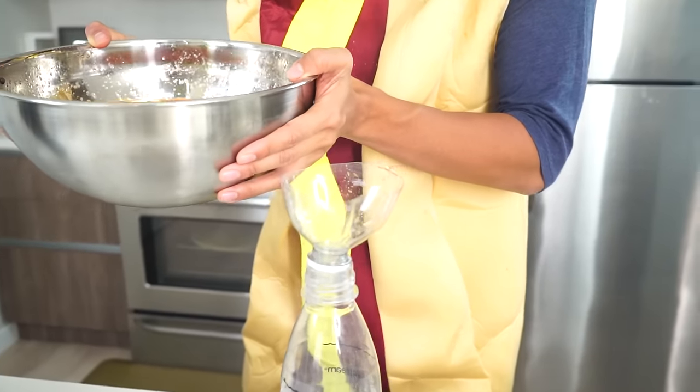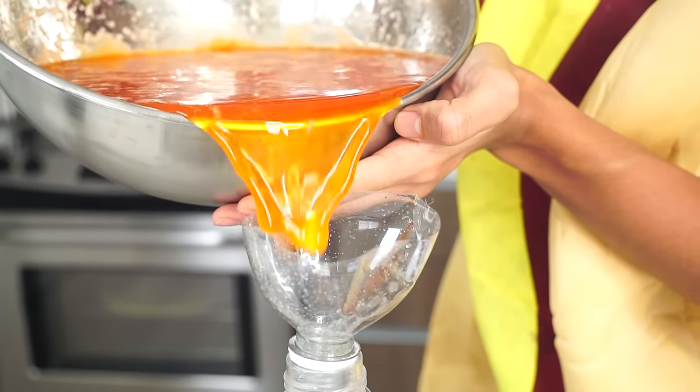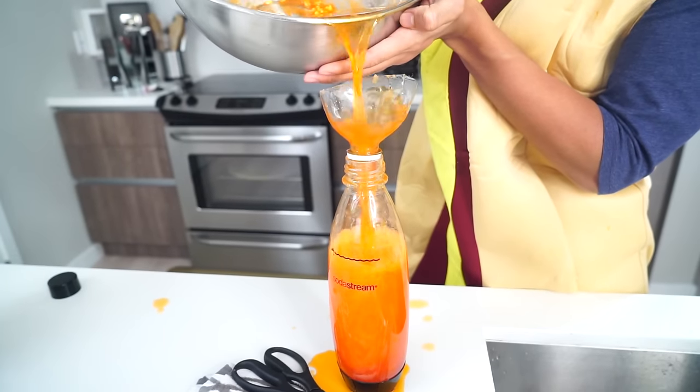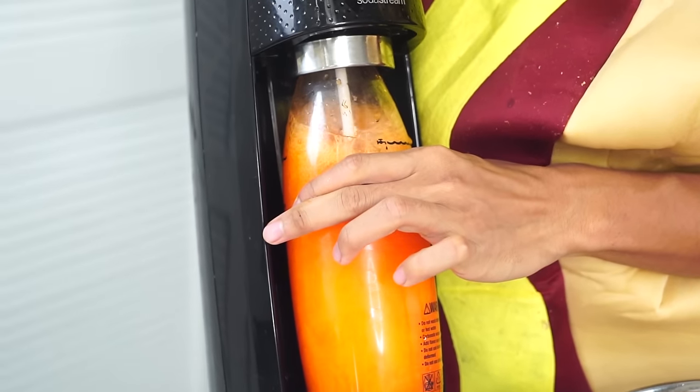So you take our candy corn that we've had for 8 hours. It's nice and chilled, and there's lots of thick particles in there. All right, guys, time to make some candy corn soda. Let's stick this in there. Candy corn soda.